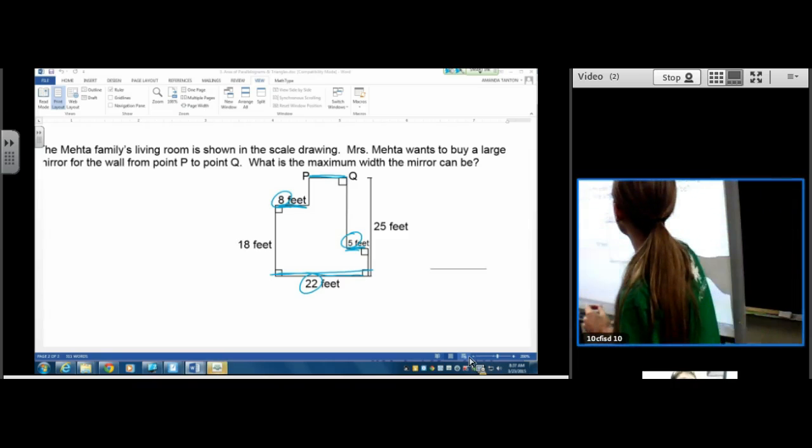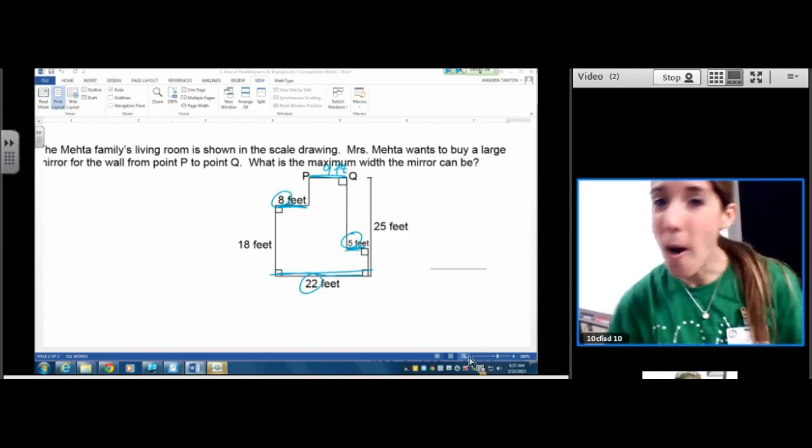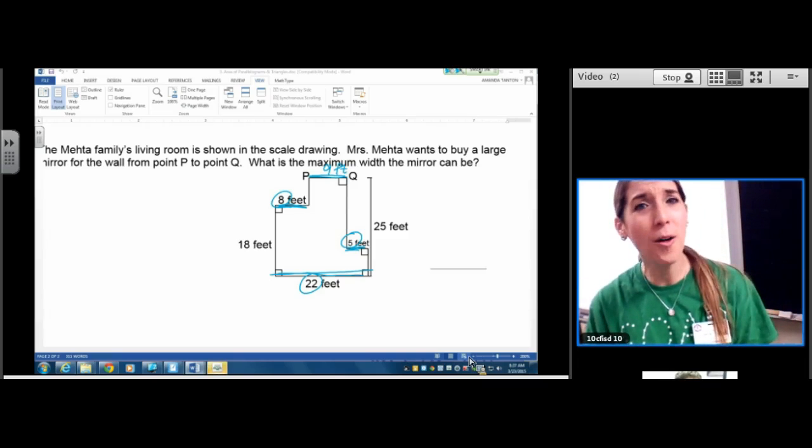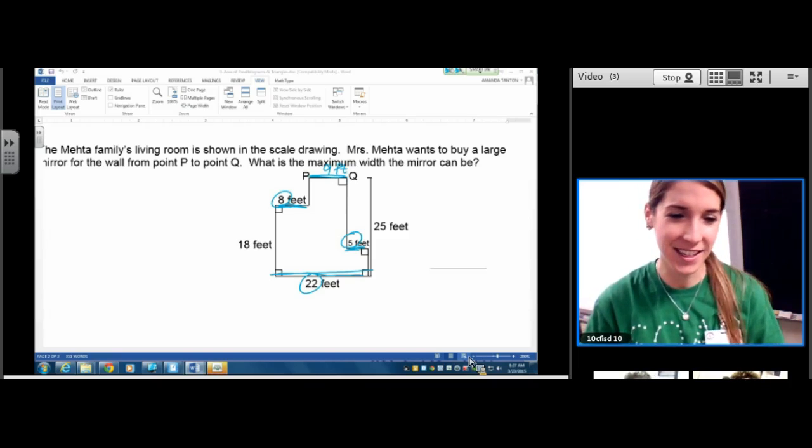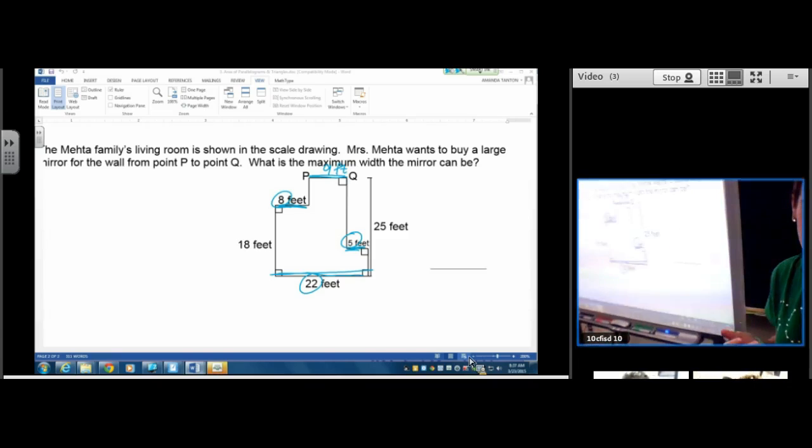So what was that one? 9 feet? If you're going to put a mirror on that wall, the mirror can't be wider than the wall, right? It's going to be a very large mirror if it's 9 feet wide. Oh my gosh. It's going to be expensive. But anyways.